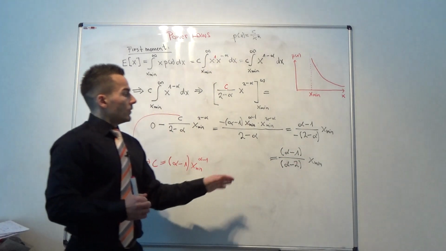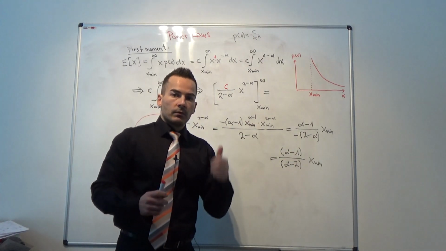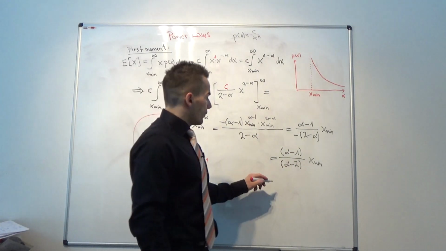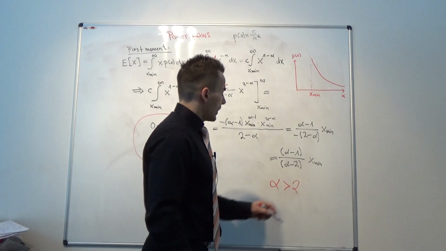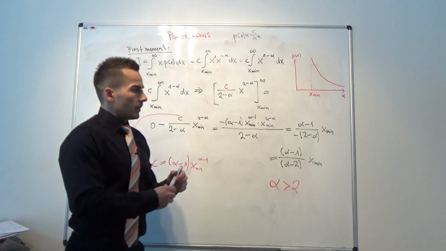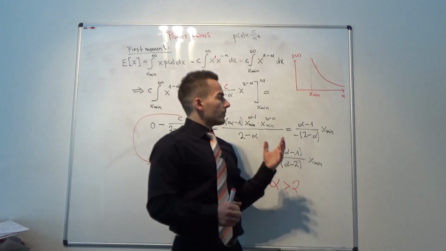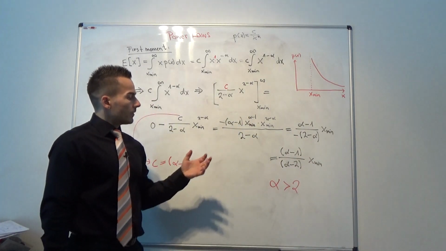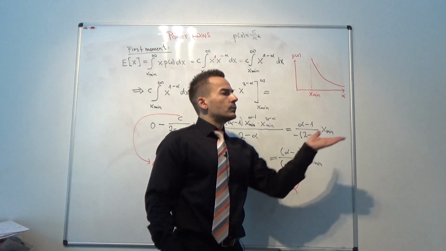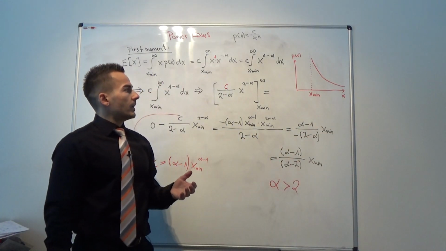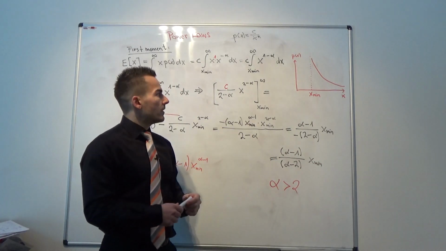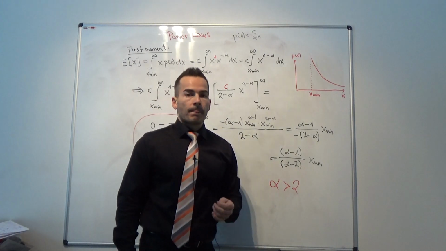So obviously we see that the expectation, which is the first moment of the distribution, only exists if our alpha is larger than 2. So the first moment only exists if alpha is larger than 2. This power law exponent, this alpha, captures, according to Nassim Taleb, the extreme event. So the lower the exponent, the more extreme events we can observe in the data. So if alpha is, let's say, 1.5, our distribution has no mean, obviously.